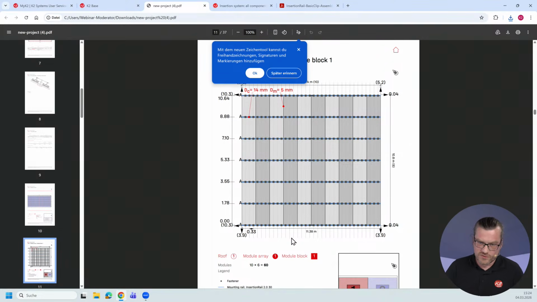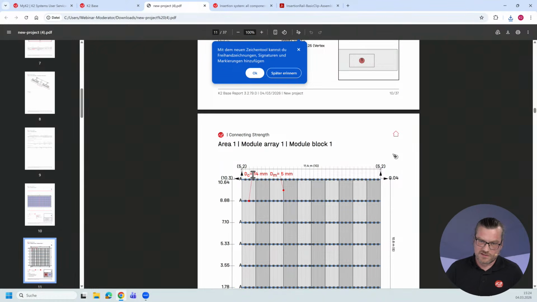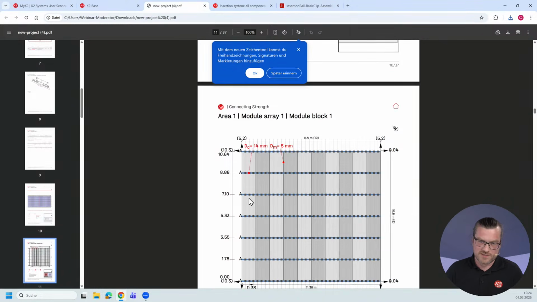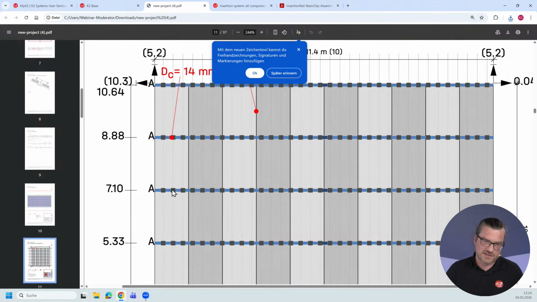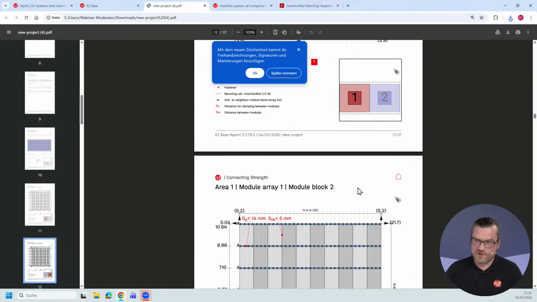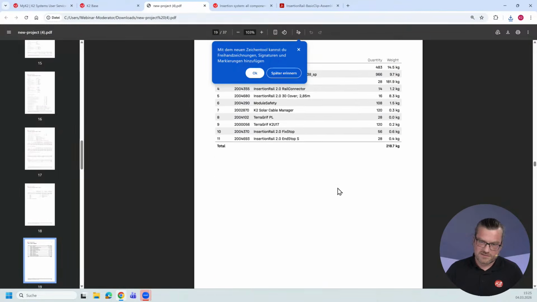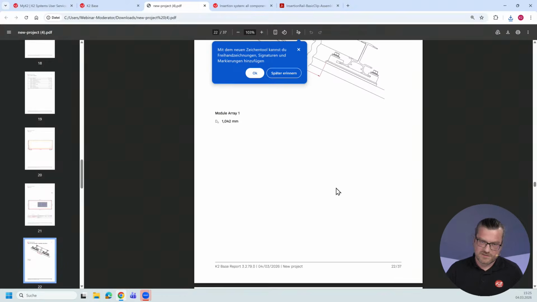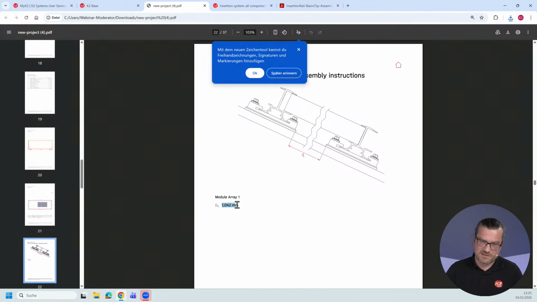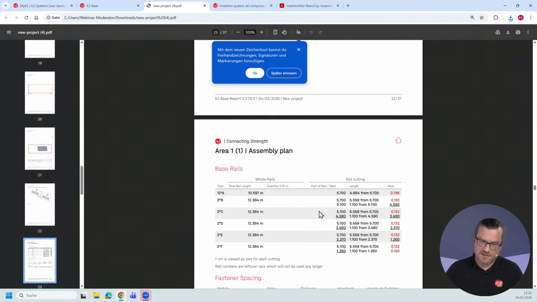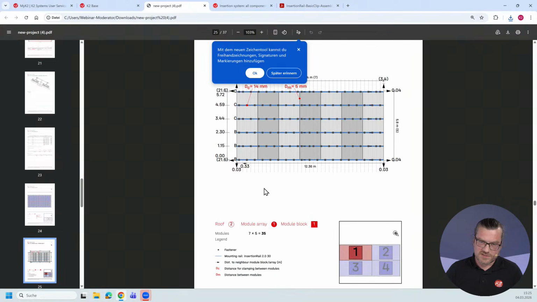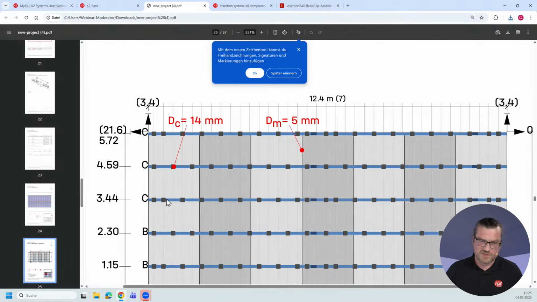And here also you can see the horizontal distance between the basic clips, which is every crest in this case. And in case of our landscape installation, you see now that the distance is much smaller. And here you will see the distance between the basic clips, where it's every second crest and where it's every crest.